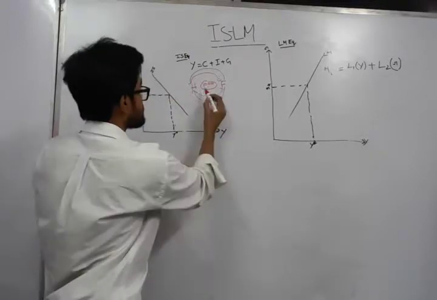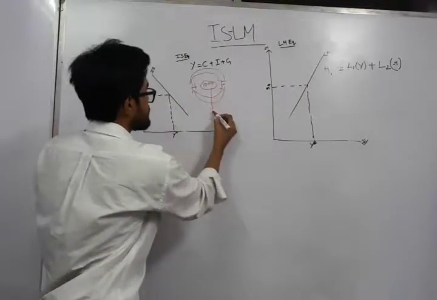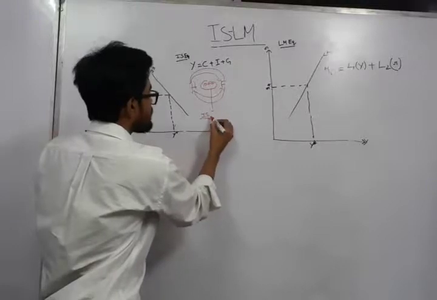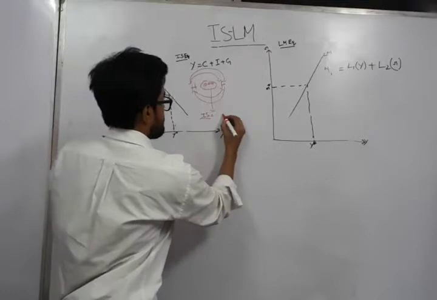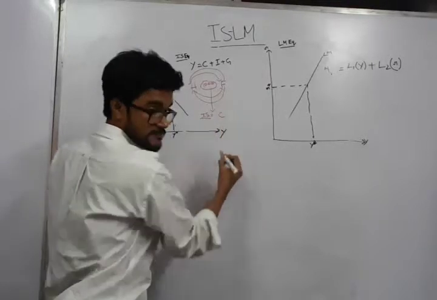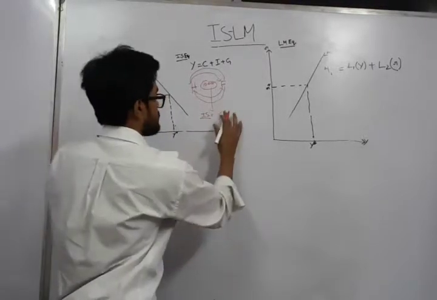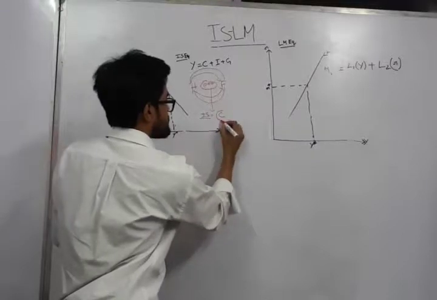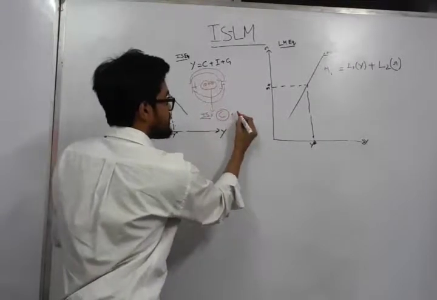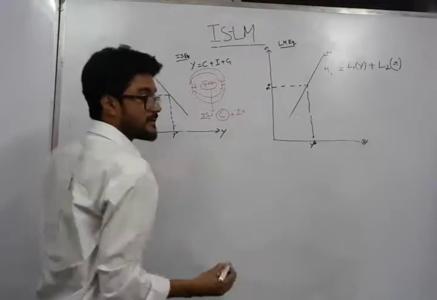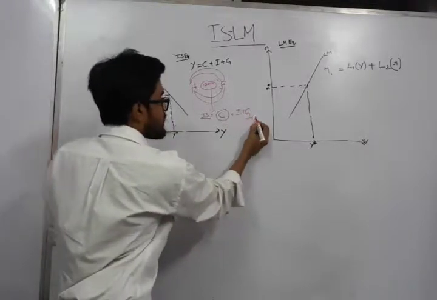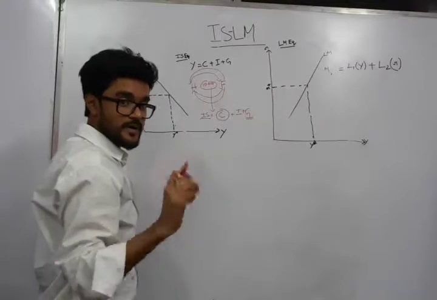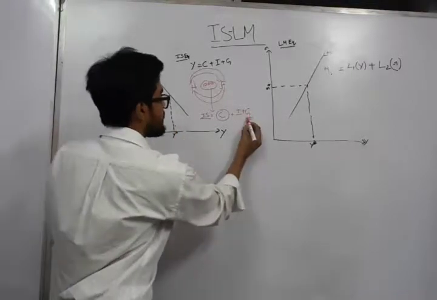Now, I'll come to the IS equation from this. How is this IS equation formed? This is consumption. We already know consumption is a part of it. Investment is a part of it. Now we'll introduce another factor, that is government. How does this government picture come into play? We'll talk about it in a minute.